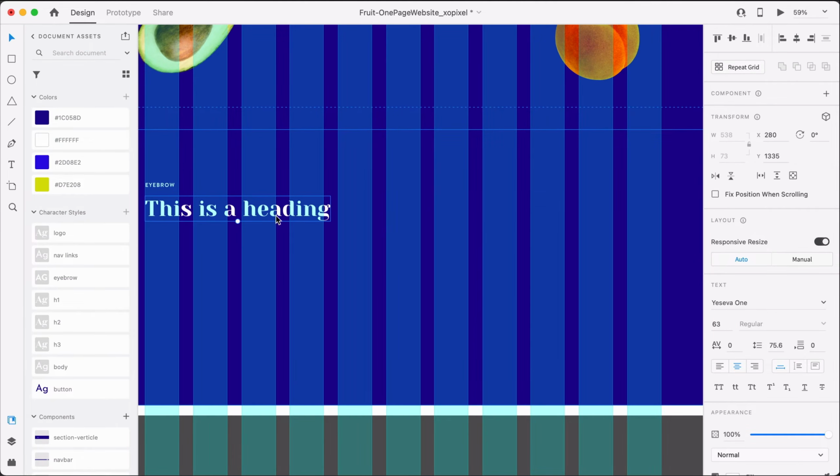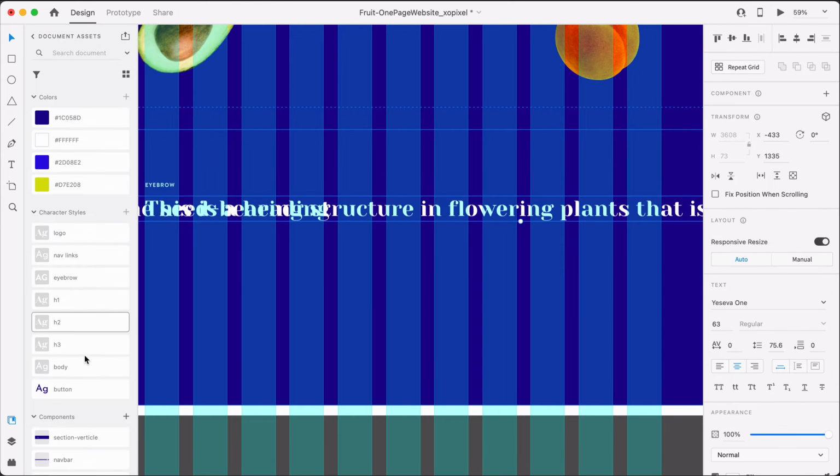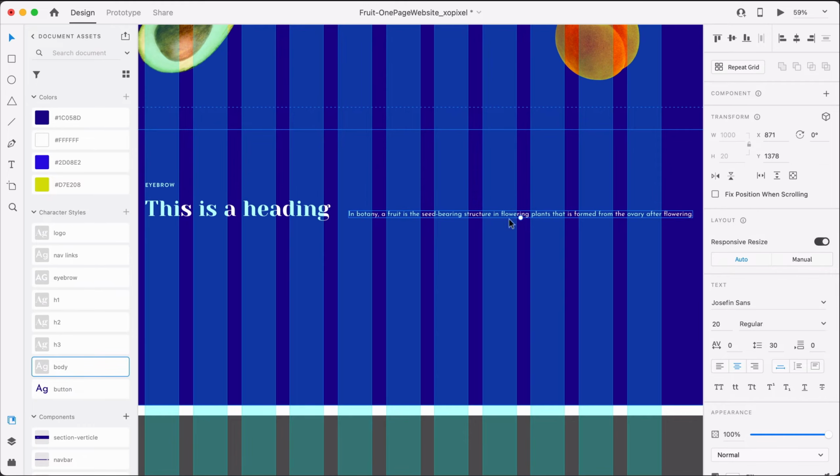And then I'm just going to duplicate this text object to the right-hand side. And I already have a paragraph on what a fruit is. So I'm just going to paste it, but I'm going to have to apply the body copy. And I'm going to switch from auto width to auto height.